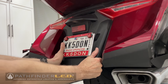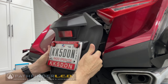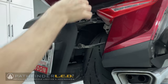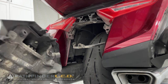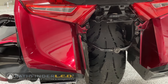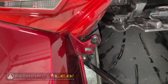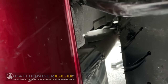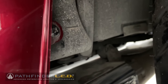To remove the fender, grab it and pull firmly straight out to release the boss from the grommet. There are also some small clips at the top edge that will need to be released. Disconnect the electrical connector for the license plate light. On the inside of the saddlebag rear cover you'll see a five millimeter allen bolt, and further down toward the bottom you'll find a small Phillips or JIS screw that also must be removed.